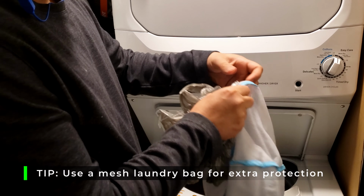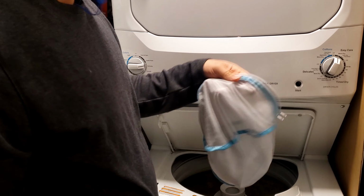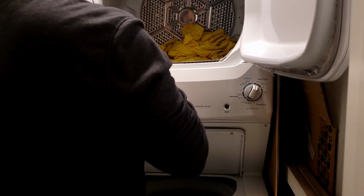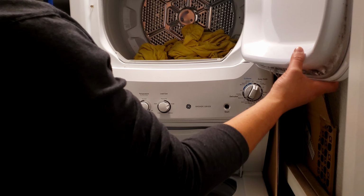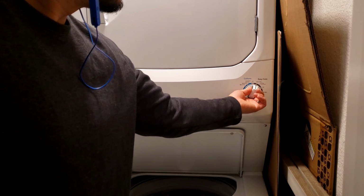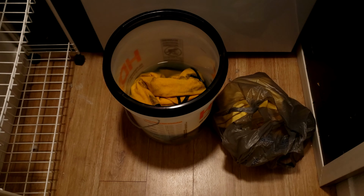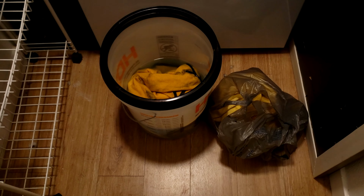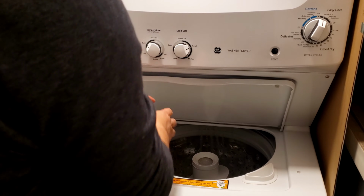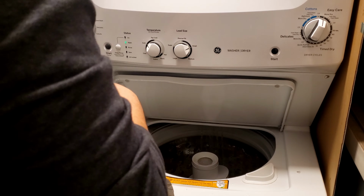And then for an extra tip, these mesh bags are great. My wife got me onto these. They're for extra delicate things like I'm going to use it in the next clip for a drying towel. They're just an extra step of protection for an obsessive OCD person like me. And just if you want that extra peace of mind, you're getting most protection in your washer. I just really would recommend it for like expensive drying towels, stuff like that.